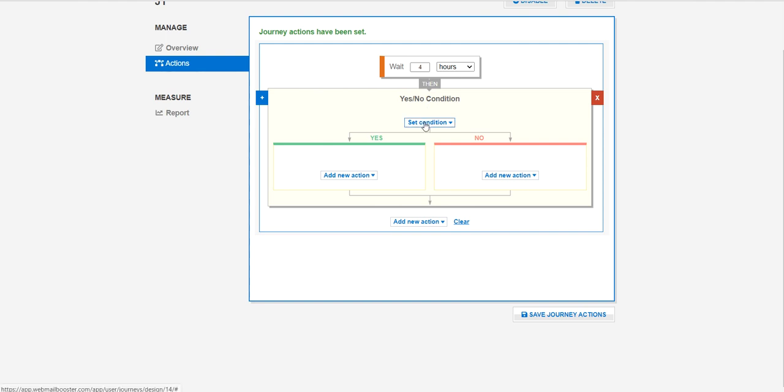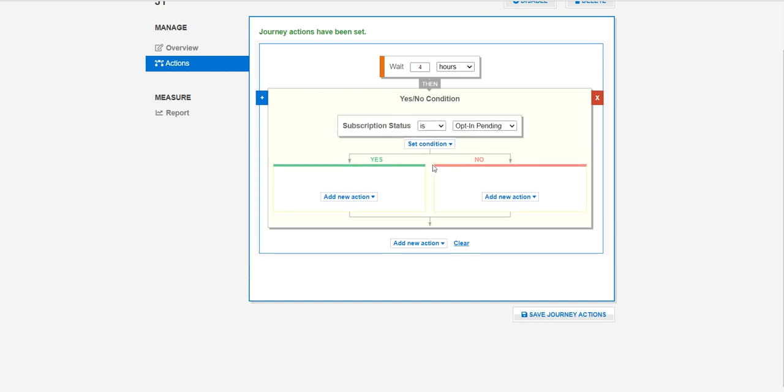I need to include a second condition related to this first condition, which is going to be based on subscription status. I have different options right here. But for this particular example, I'm going to choose subscription status, which is going to be subscribed, correct? We have 4 different options: pending opt-in, opt-out pending, and subscribed. I'm going to choose subscribed, which is related to this first condition. The system is going to wait for 4 hours, correct? And after waiting 4 hours, the system is going to double check if the subscription status of that subscriber is subscribed. Okay, this is an important rule.